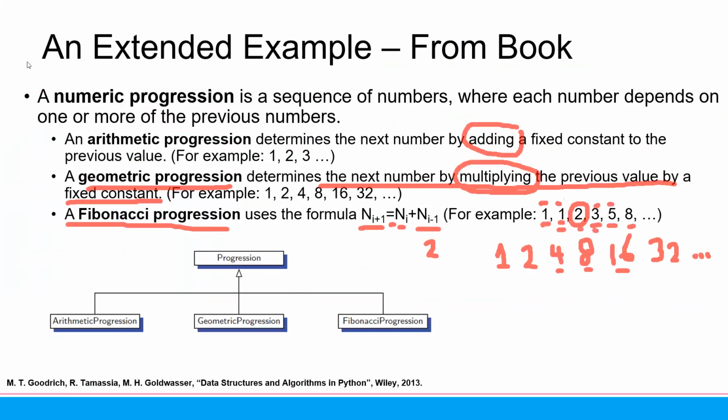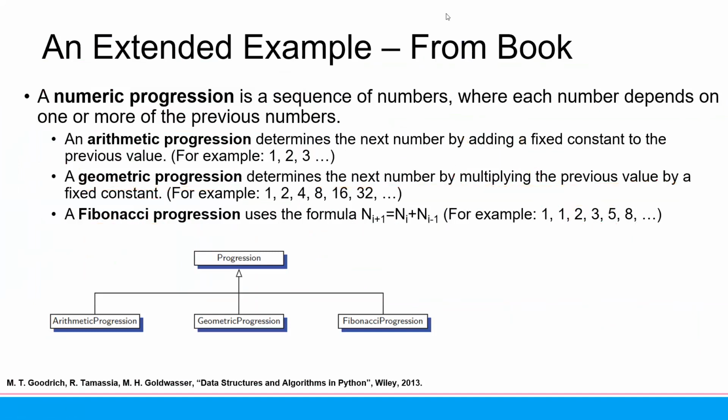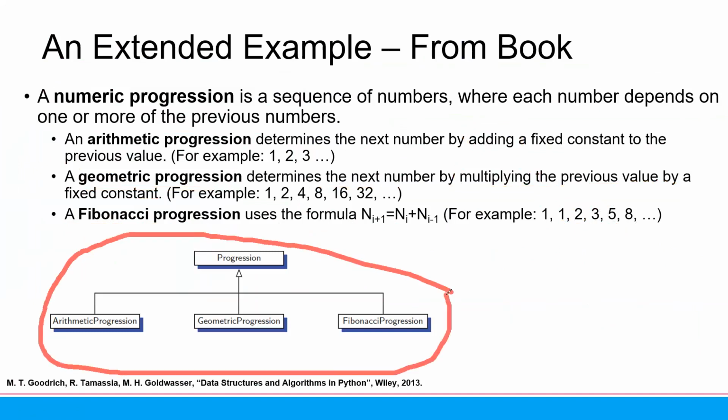Okay. We can make the class diagram like this one. So I have the progression class, and I can create the arithmetic progression, geometric progression, and Fibonacci progression.